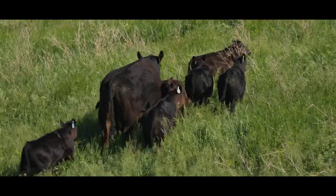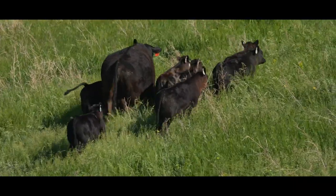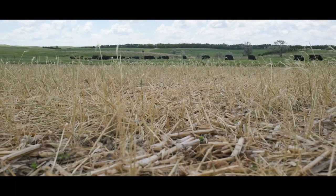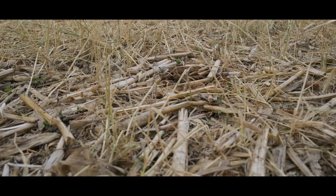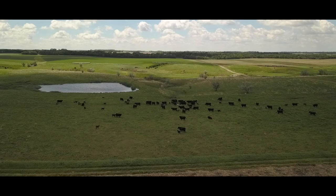On the livestock side, we've really tried to integrate them into our grazing and into our crop production. The last couple years we've actually seeded full-season cover crops just for grazing. The cows are a great recycler — those deep-rooted brassicas pull up nutrients and then run them through the cows. What better way to recycle some of that stuff.